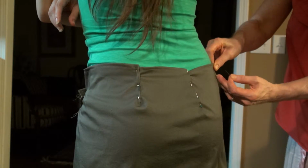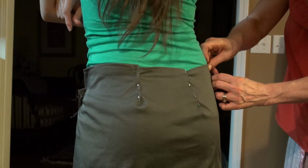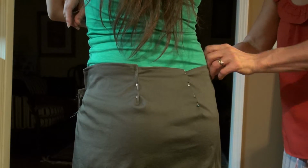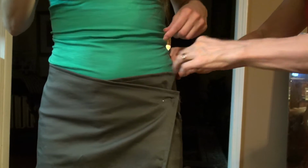And this is just something that I am sure is common for people who make their own clothes who have a larger butt than they do waist, which I fall into that category. So the trick here is to make it big enough to fit over the butt with the help of the zipper, so thank you for the zipper. But then once the zipper is closed, for it to be tight enough around the waist or the hips or wherever it's sitting, that it doesn't either A, fall down, or B, ride up and then show your butt, because you don't want that. So that was really tricky.